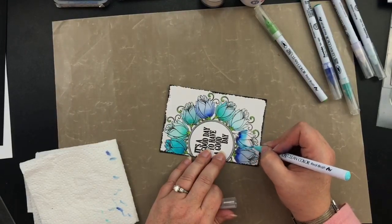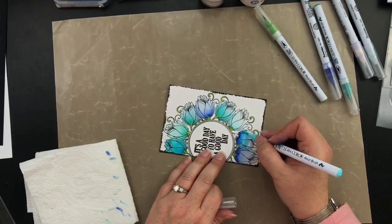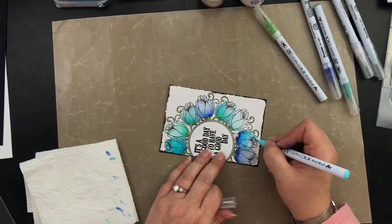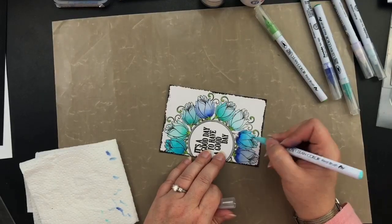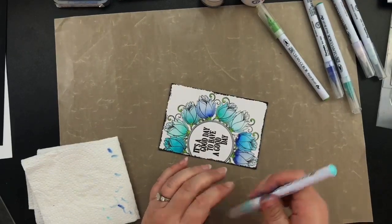I've gone all quiet, concentrating, that's not good, is it? I'm gonna pull a bit more of that darker blue up. I don't normally concentrate this hard. I go in my own little world when I start colouring. It's not always a good thing when you're trying to do a video for all of you and telling you what I'm doing, is it?